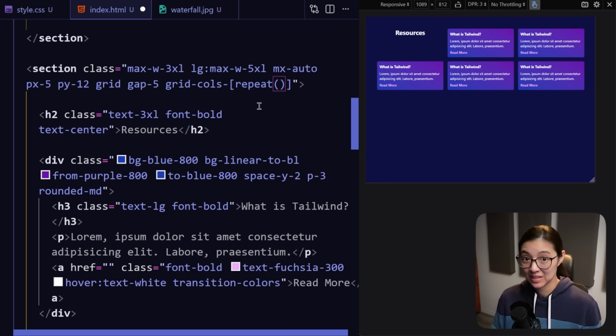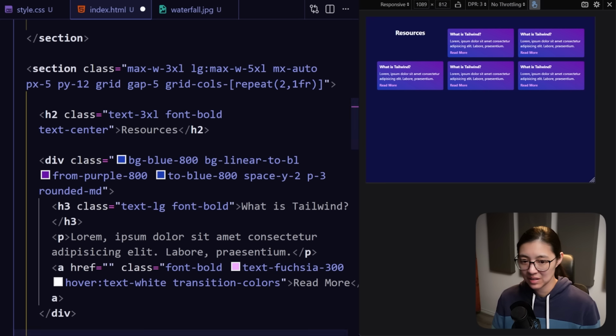So we're going to start with a static number. We'll say 2 columns, and then we'll add a comma, and then we want to write the size of the columns. And I'm going to write the size as 1FR. So the FR unit is a CSS unit used in CSS Grid, and with FR, it's going to divide the available space among the number of columns that you have.